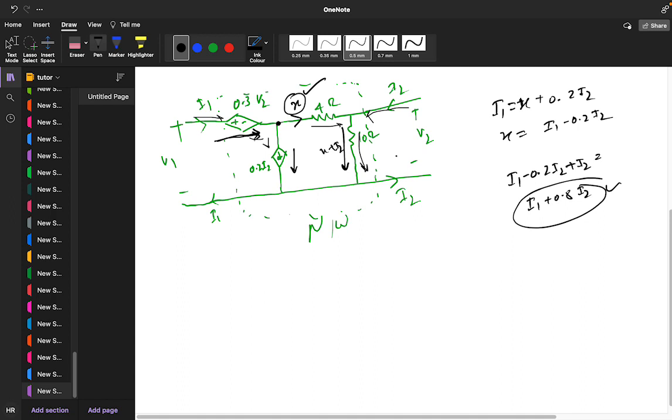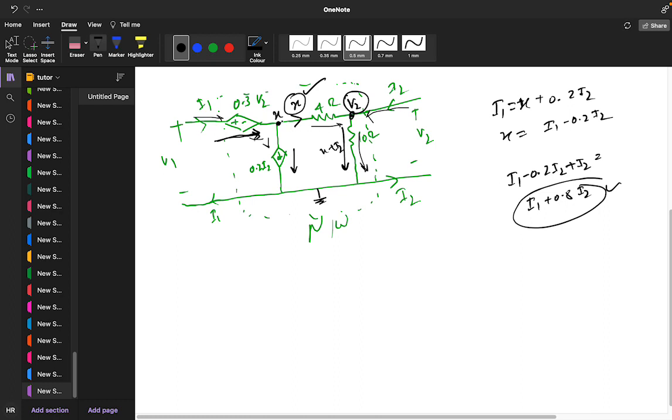Okay, if it is clear, then you need to apply the nodal analysis. Means you have this X, and this is v2. This is nothing but v2 only, because nothing is connected. So this is v2 only, this you are assuming as X only, and this is the reference node. So how many nodes are there? One node, two node, and these are all combined. This is a 3 node.